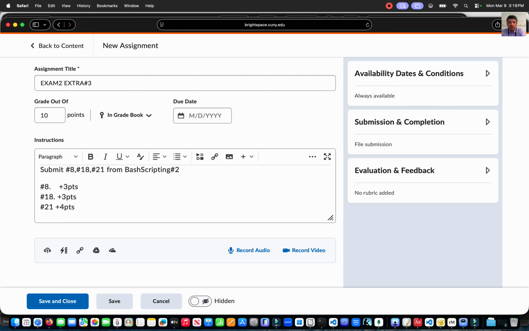This one is 3 points. This one is 3 points. And this one is 4 points, the one long line.